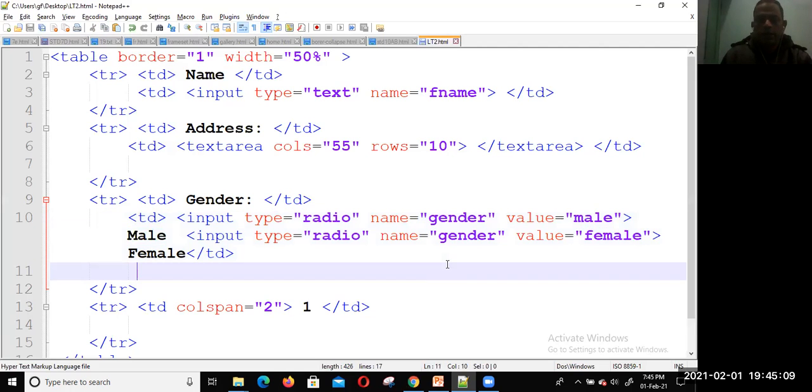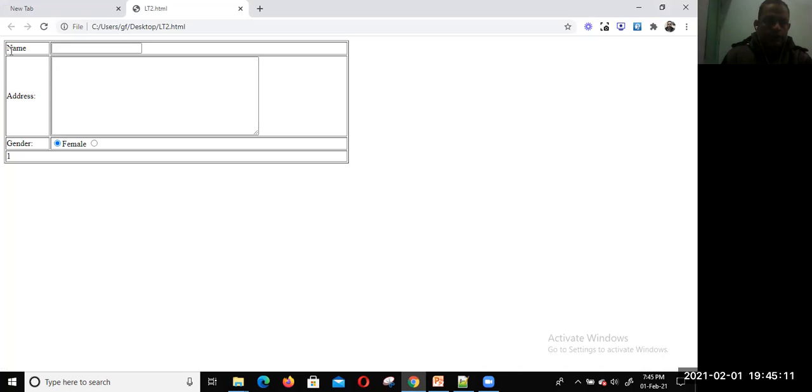When you select, you have only one option. So the radio button is used when you have a single selection. We use the radio button for a single selection.